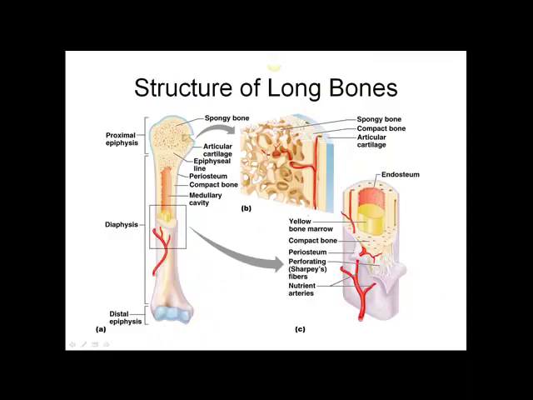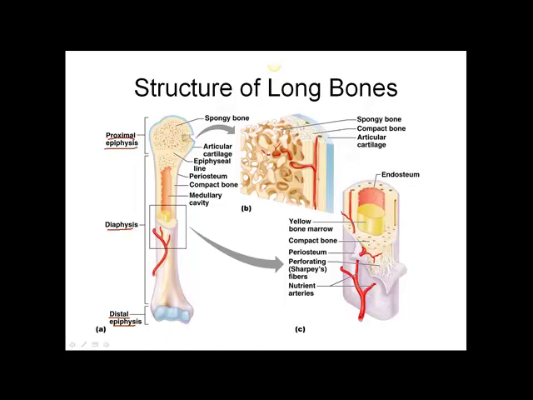That's just a brief overview of how that works. Okay, so again, I'm going to talk about the structure of long bones because you'll definitely be tested on this. This is a humerus. This is the proximal, that means closest to the axial skeleton, epiphysis. Epi means on top. Here's the diaphysis, it just means the whole shaft of the bone. And this is the distal, or farther away from the axial skeleton, epiphysis.